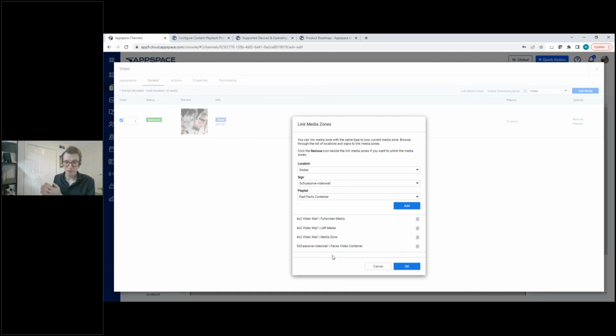The important thing to remember with linked media zones, which I think gets to the heart of this question, is that you're always linking to the content you want, right? So in this question, they said they have 100+ channels, looking for a quick way to assign to multiple channels at once. What I'm guessing is you've got 100+ local channels, right? All these local channels for local locations, local sites, local screens, buildings, whatever your breakdown is.